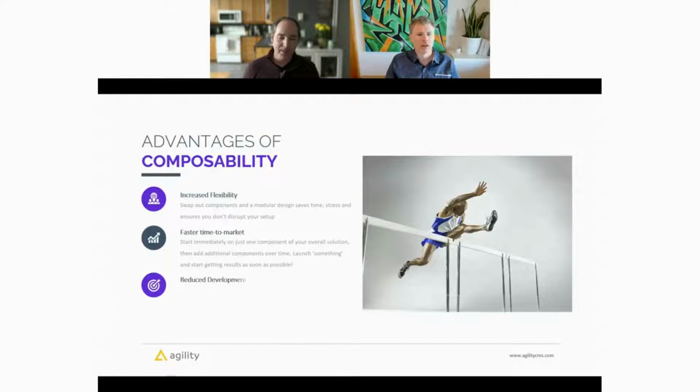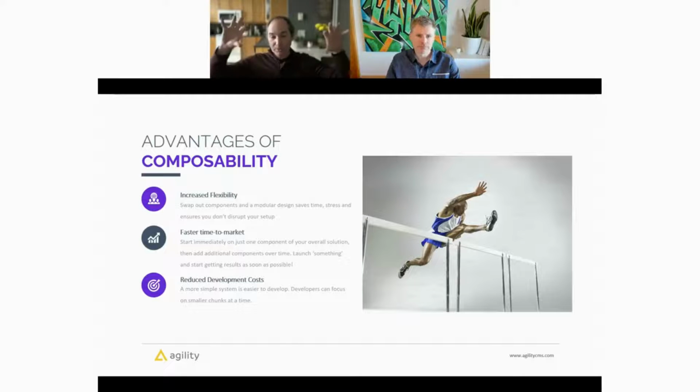Yeah, and that leads us into the idea of reducing development costs. Developing with monoliths is really, really expensive. It seems like it's going to be simpler because everything's all in one thing. It's all one system. Usually that system requires very specialized developers to work on. Usually it requires full stack developers who know backend also. Sometimes you have to host the system. Whereas with a composable system, usually we're only having to build the front end, because essentially these composable pieces represent the back end that you're working with. And yes, there is some connective code, the connective tissue of the code, but most of it's front end stuff.